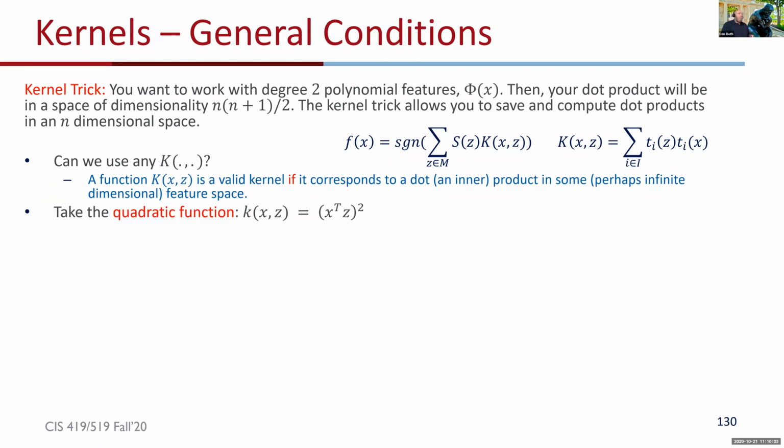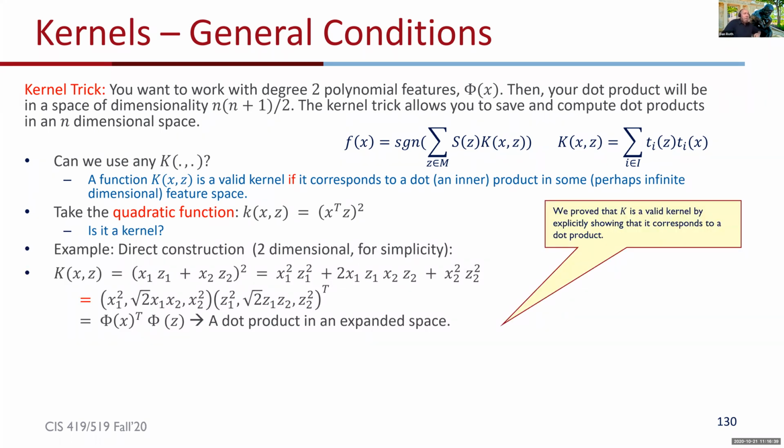For example, you can define k to be this dot product, k of x, z, two vectors. I didn't even say which dimensional space x and z are, doesn't matter now. I'm defining k as a dot product of x and z, squared. It's another quadratic kernel. It's a little bit different than the one before, because before I added 1 to this. But still it's quadratic. Let's compute it.